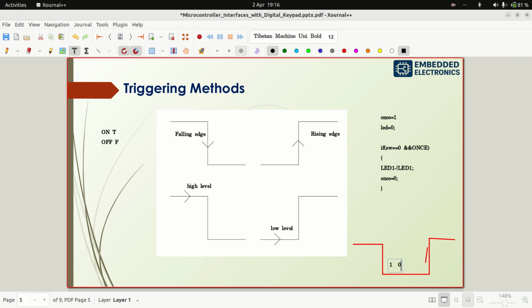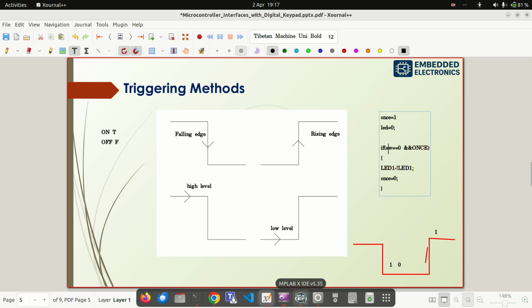Now you release the switch. Now once equals to 1. What will happen here? The system resets for the next press. So once equals to 1. This is the logic. It detects the moment the button is pressed. It does not continuously react while held. That's why it is called edge detection, press event detection, not level detection. I hope you get the logic. So this is the only difference.